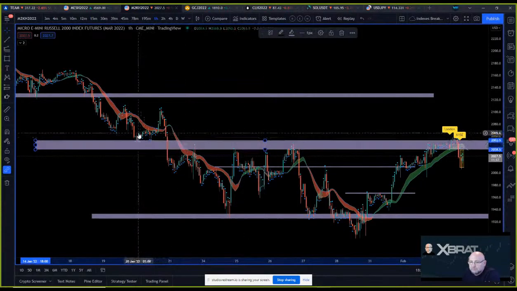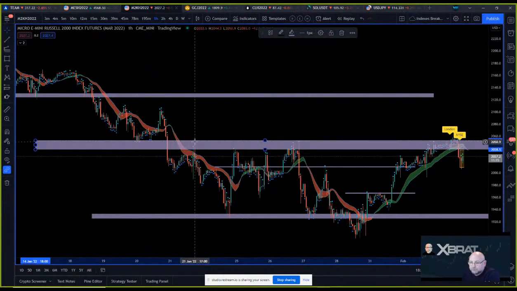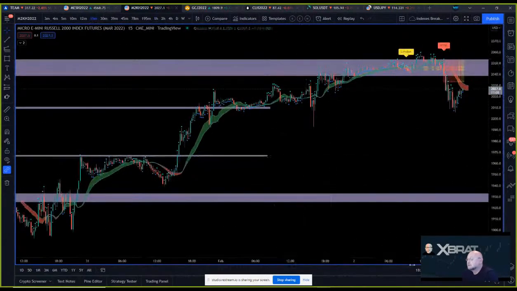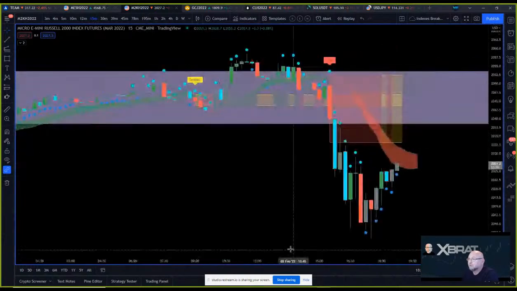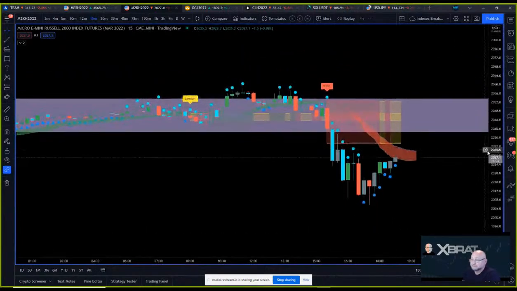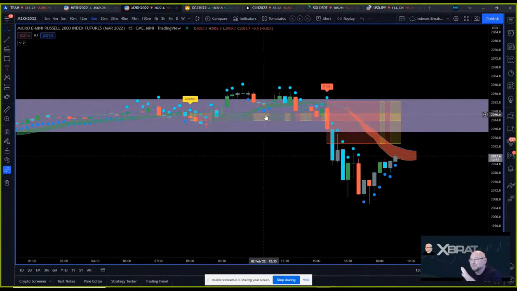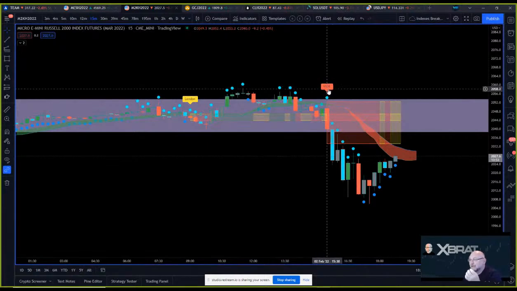We've got some major pivots on the hourly, both support and resistance here. This is where this big zone comes in for me right now. So on the 15-minute for range breakouts for indexes, we can see the London opening range is right inside that support and resistance zone. It's really not very tradable. Then we get the New York Stock Exchange opening range here. It's labeled red for a start.